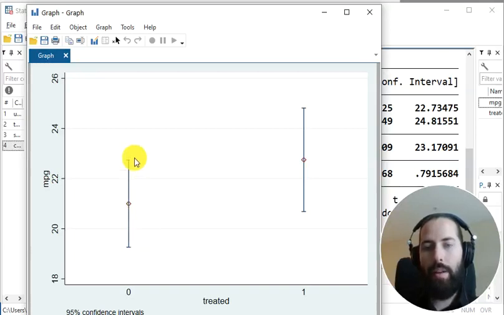So we can also see right here that we have confidence intervals. In other words, this is saying, yes, there is some uncertainty, some measurement error or random noise in the values that we're getting for the means. And these error bars are plotting confidence intervals around the mean. In other words, if we were trying to estimate what the true mean would be if we were to give everyone a fuel additive, this would show us our 95% confidence interval.